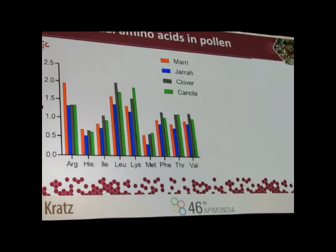So having a look at the essential amino acids as a percentage of the total protein in the food source, the first thing that I think is evident is that we see variation in the system. So there is variability between the amino acids in between our feeds. And having a bit of a closer look, you can also see that specifically Jera is lower in pretty much all of the essential amino acids.